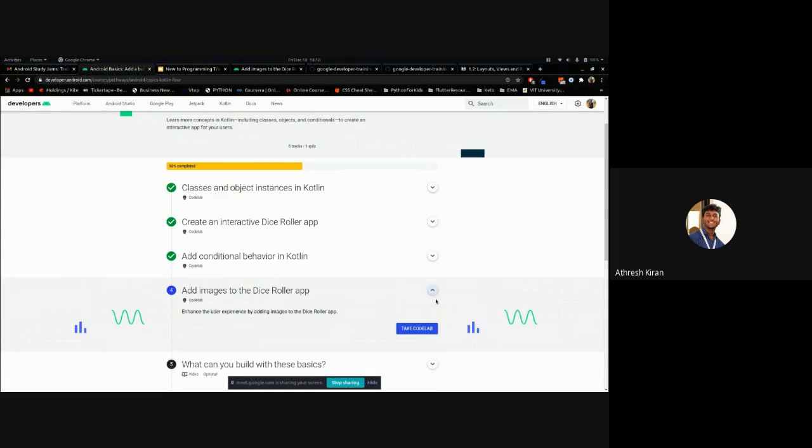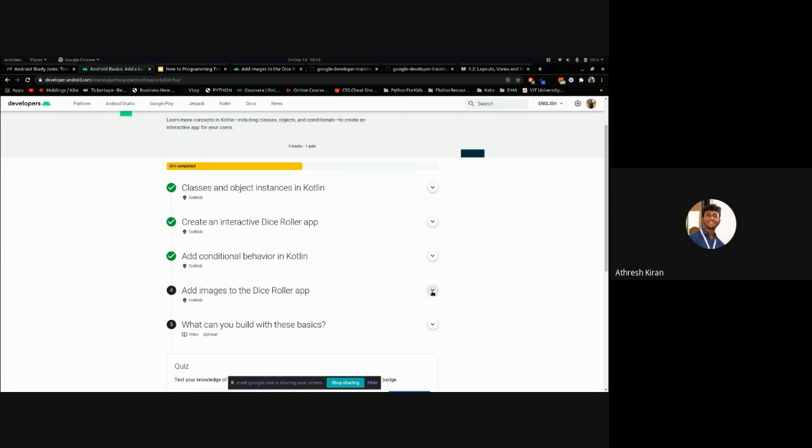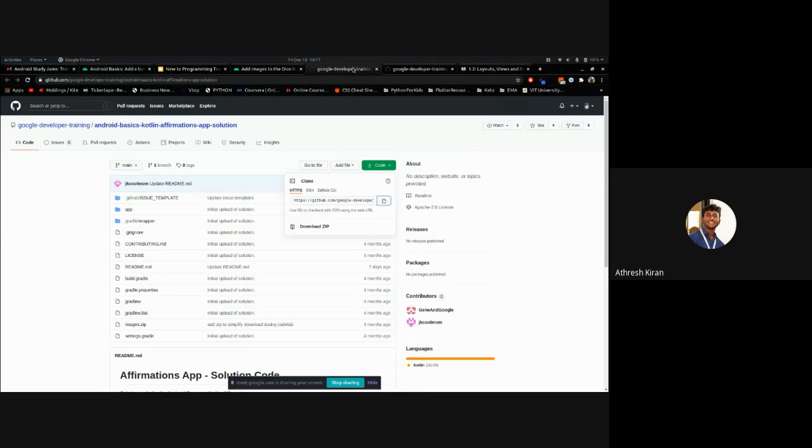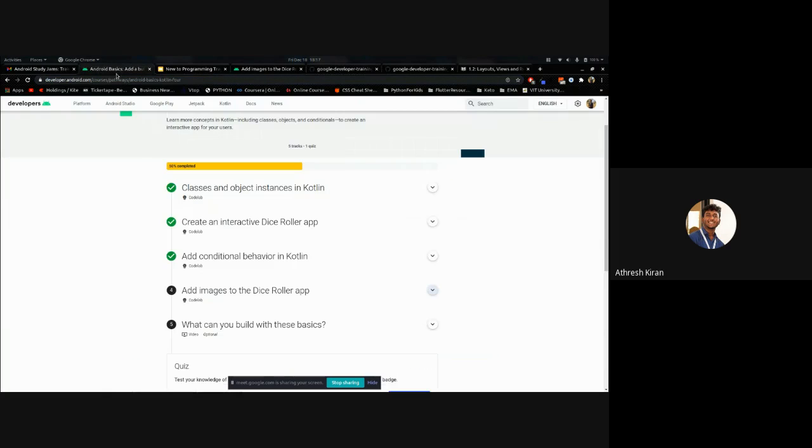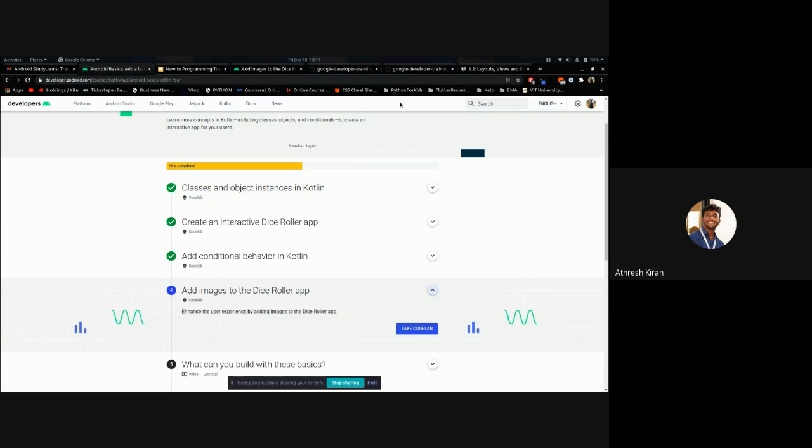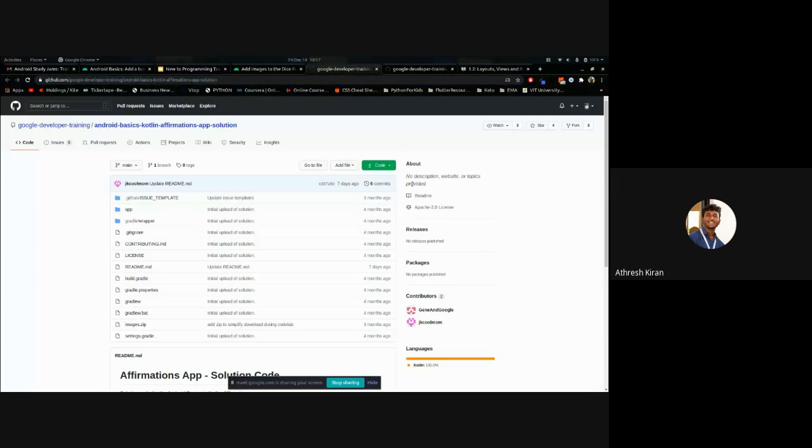But now what we will do is have a final overview of how the code will look at the end once you finish the entire code lab. So we'll have a code run through of how things will work. This URL can be found in one of these code labs, I think the last code lab, and this is the solution URL. So if you just go ahead and download the zip file, you can find the solution of it.